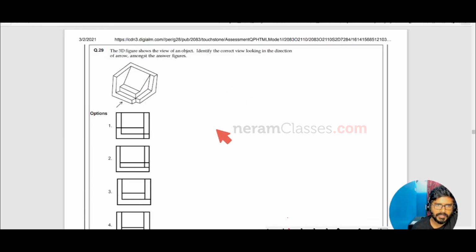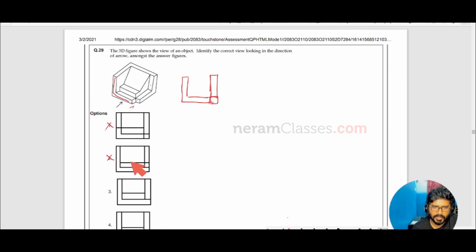Now question number 29, we need to find out the elevation for the 3D figure based on the direction of the arrow. We can filter this based on, first thing I'll take is this L shape is clear over here, no hindrance, no lines in between. So option 1 is the wrong answer. And the other thing that I'll take is this particular area. If you take this side, it will be of straight length and there will be a small perfect square that will be a continuation of the L. So this is how the elevation has to look.